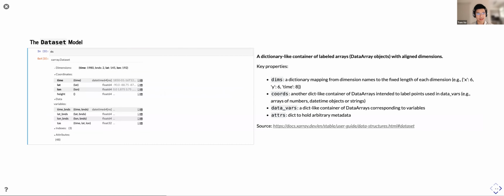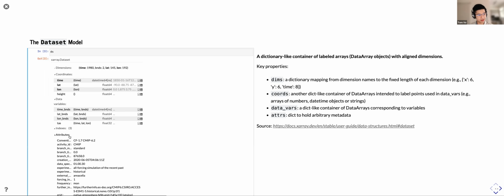So this is the dataset that I just opened. You can see it's a container of labeled arrays. We have the dimensions up here: time, bounds, lat, lon, and then we have coordinates. These are those coordinate variables I mentioned: time, lat, lon, and they're aligned to these dimensions up here. And then we have the data variables. These are the variables you want to work with: sea surface temperature, tos, and it uses the time, lat, lon dimensions. And then we have a bunch of bounds variables, which align to whatever coordinates those bounds belong to.